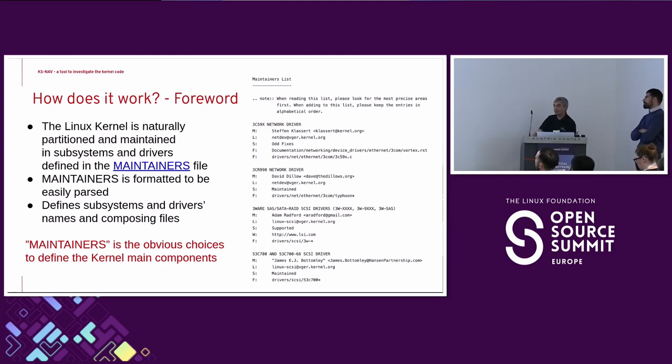One thing that is important to see here is that subsystems, as the maintainers file defines them, are not very precise, and you may sometimes end up with subsystems that share a file, because this partitioning of the code defines a subsystem as a set of files. The sets of files of two or more subsystems may have a non-null intersection, so some files belong to more than one subsystem. And sometimes, if you are particularly lucky, you may also find a subsystem that is completely nested into another.